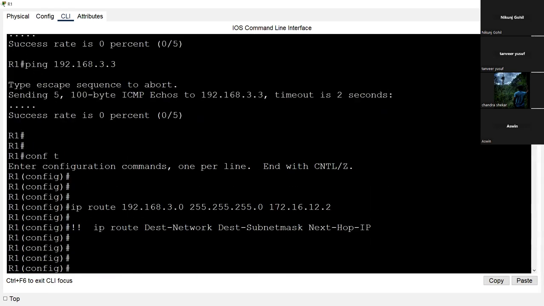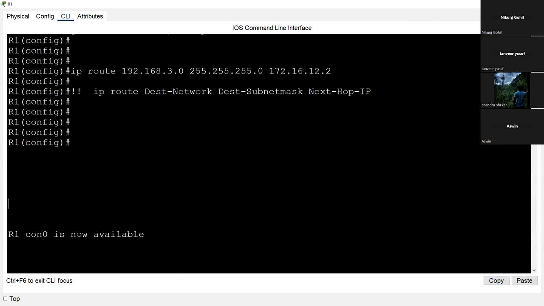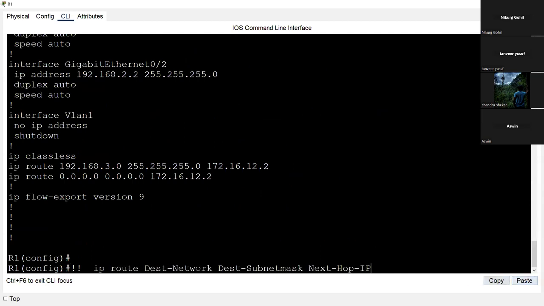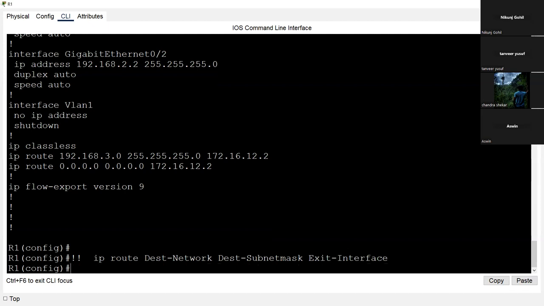Notes: previously I gave you this format. What you can specify as a format, instead of the next hop IP address, is the exit interface. This is the format. Note it down if you want.